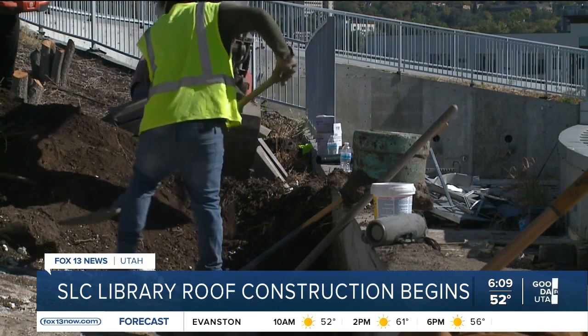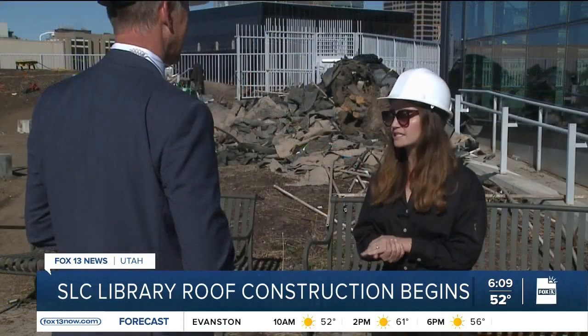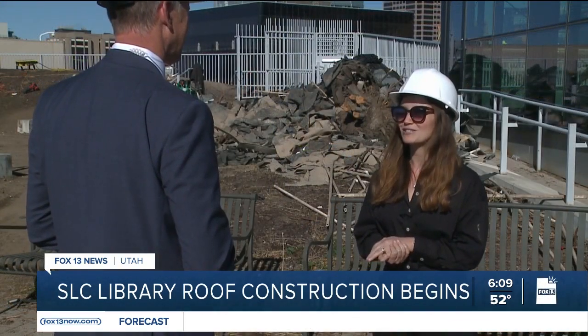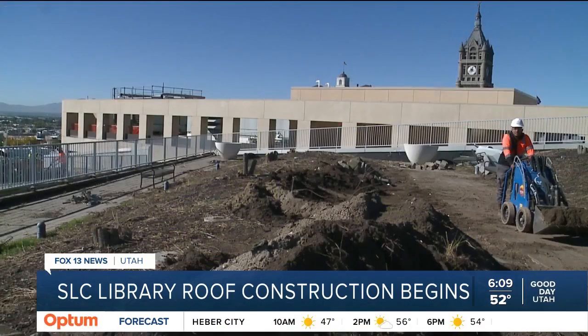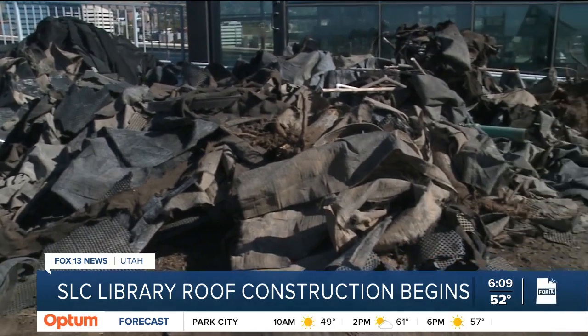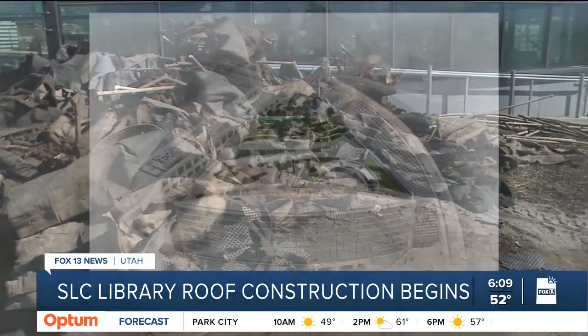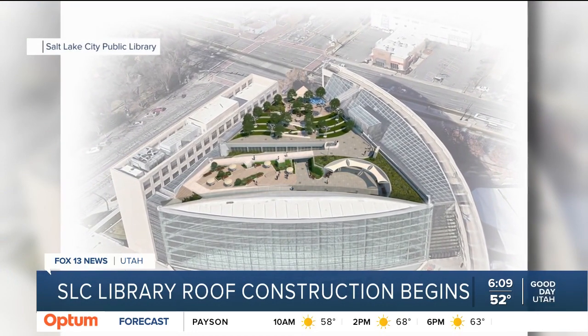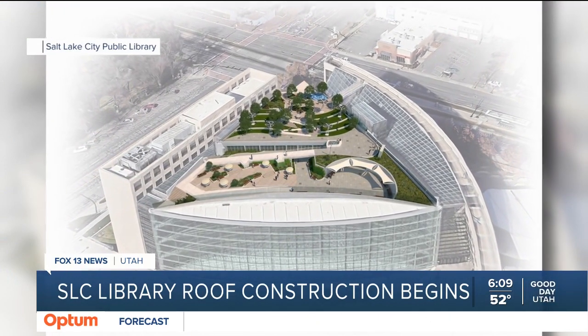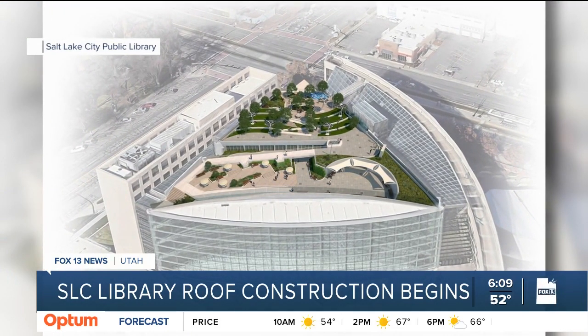They're taking experience from the previous iteration into consideration to make it a four-season destination. We're adding shade structures and trees, just trying to cool it down. It's tough — we're on a roof, we know that — but we're trying to make it a pleasant place for people to come, spend time, and have a celebration of a lifetime up here. It's definitely one of those things that tourists, both local and from afar, come to — one of the top places people visit.